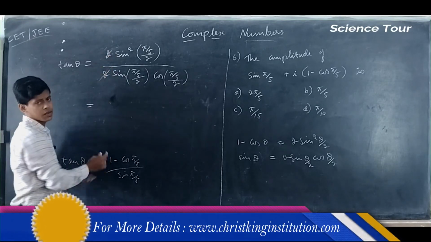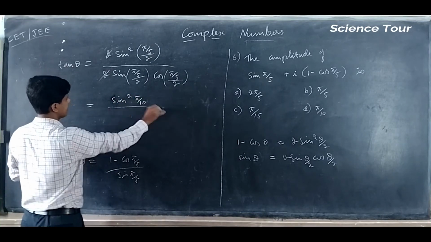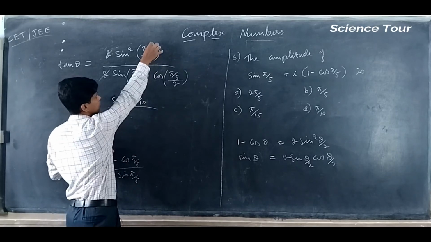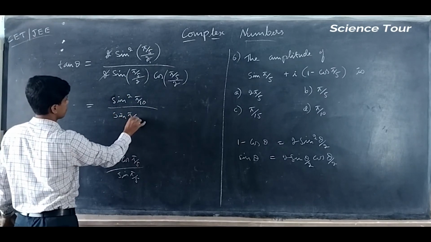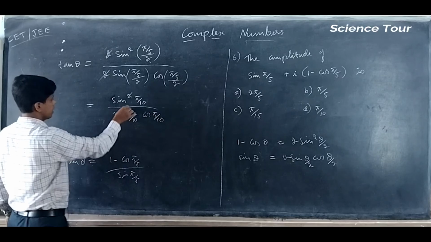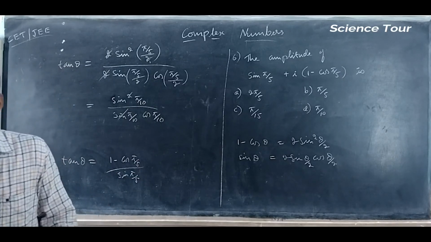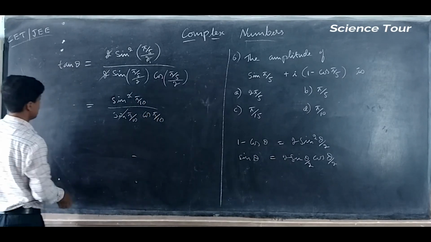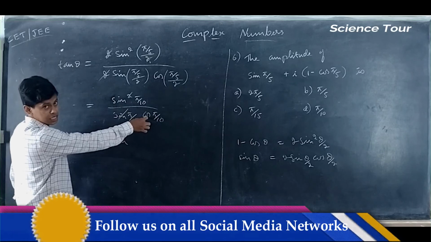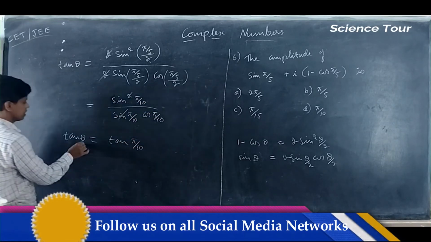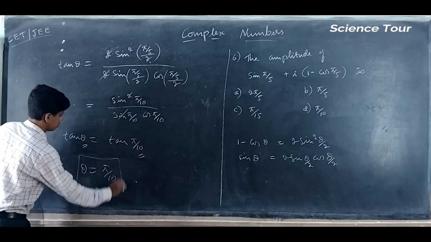Now you can cancel out 2 straight away. Okay, and then this is sin square pi by 10, right? So this is 2 by 1. When it goes up, 1 by 2 here, 5 into 2, 5 by 10, and this is also pi by 10 and cos pi by 10. Look at this. Sin cancels once. What remains is sin pi by 10 divided by cos pi by 10, which is tan. Yes. So tan theta is equal to tan pi by 10. Well, so that's it. So what's in the place of theta? Theta is pi by 10.